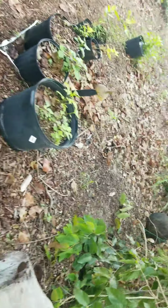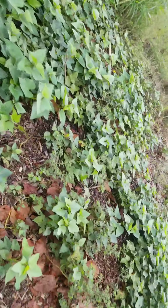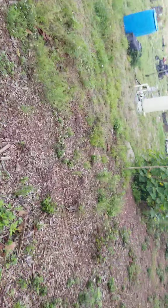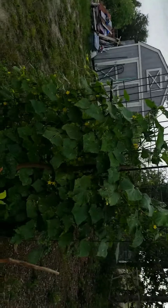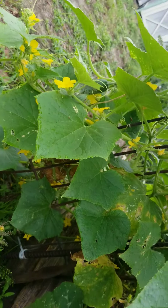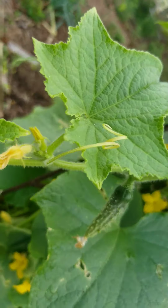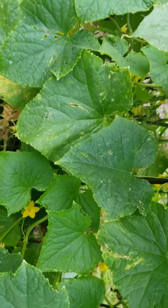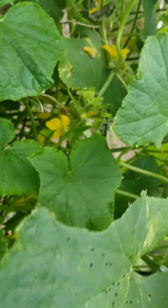So we are, see what happened. This is the sweet potato. And I got these cucumbers on trellis here. It looks like it's doing good. Yeah, I see some cucumbers there. Oh yeah. Yep. My bees are over here pollinating.